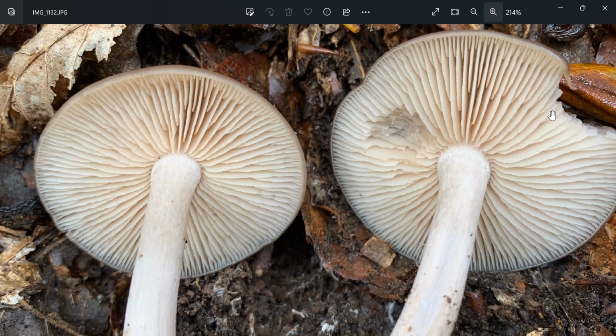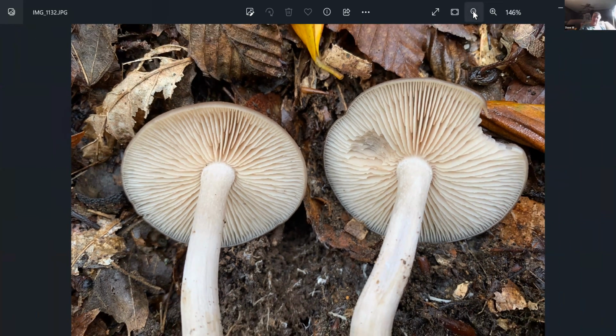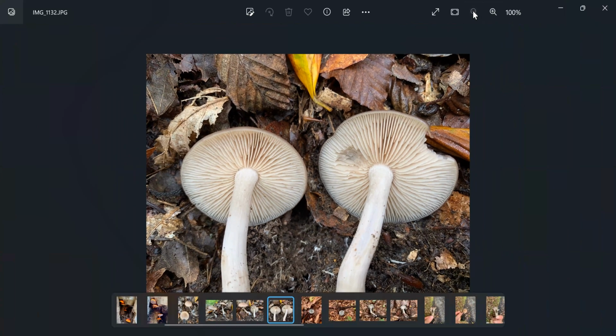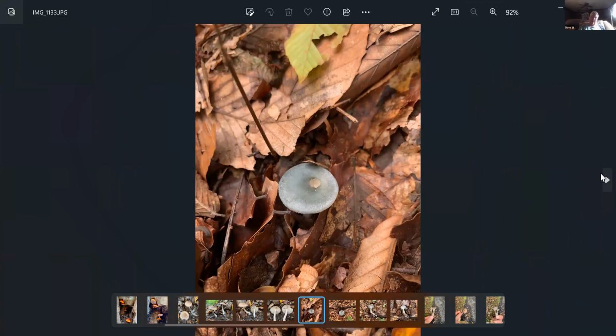All right. So if you find out that it's an Entoloma, then that's where the fun really starts, because there's going to be a lot of possibilities for the species and it's going to be really hard to pin down. If you have spores for these, you can send the spores to me, I'll look at them under a scope. It only takes 5 minutes really, because Entoloma spores are very easy to tell, yes or no Entoloma.